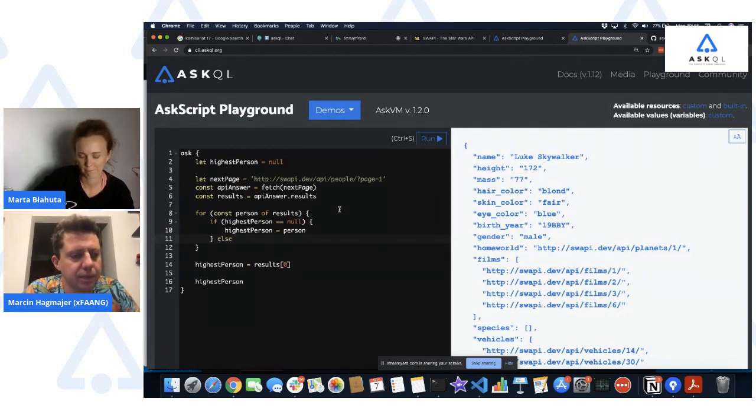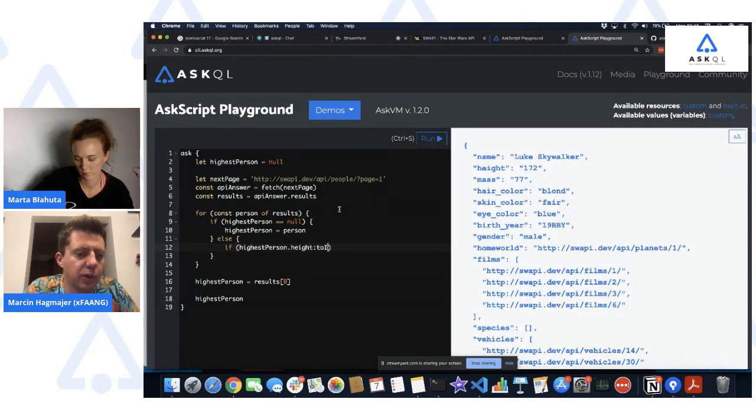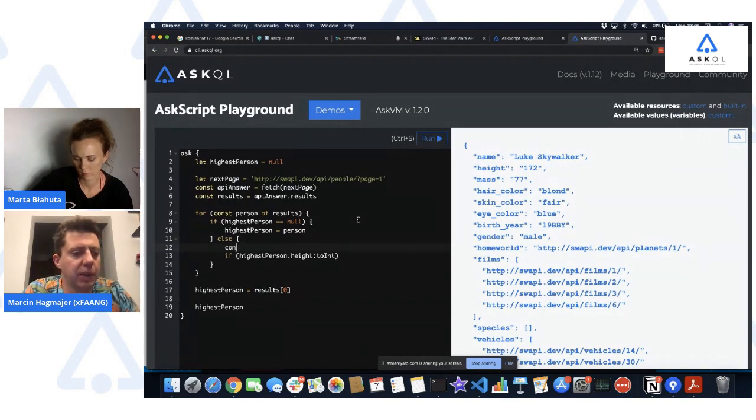Otherwise, if the highest person was someone, then we need to check the highest person height to int. Remember, we need to do this casting, because by mistake, I think this returns a number like string, and it's a number, so we need to change that. Maybe let's do it like this: highest person height, or the highest height.